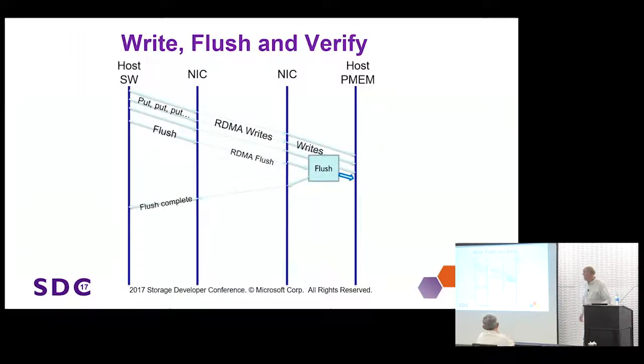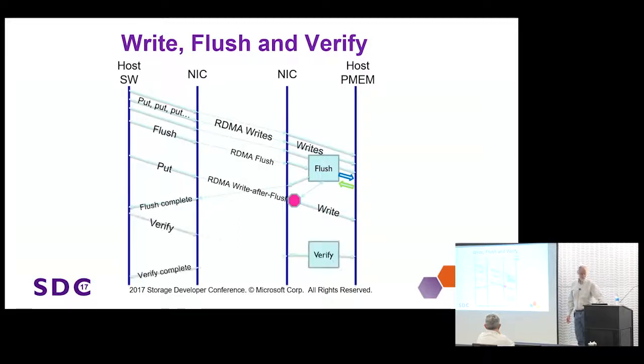And here's the basic idea. We see our put, we see our flush, and we get a flush complete. Now, how do we know that the data that landed here is good? And the idea would be that a verify, oh, no, here's a put. It's still in the thing. And then at the bottom, there's a verify. And the verify would follow the flush complete. And this verify would act on this data and say verify complete. So it would simply be a second operation.